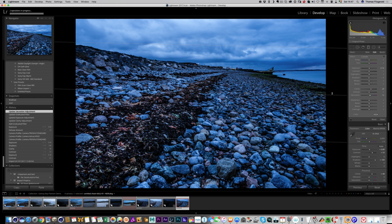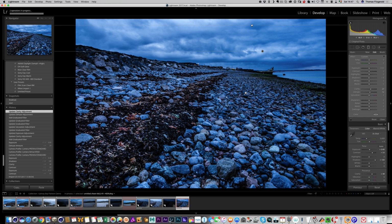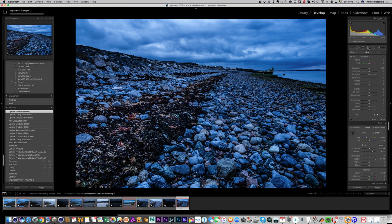And the composition worked quite well on this. You've got your leading lines, rule of thirds, and I think overall this is a pretty good image. And the nice dramatic sky helps as well. And speaking of dramatic sky, I'll see if we can just bring this a bit more. Okay.